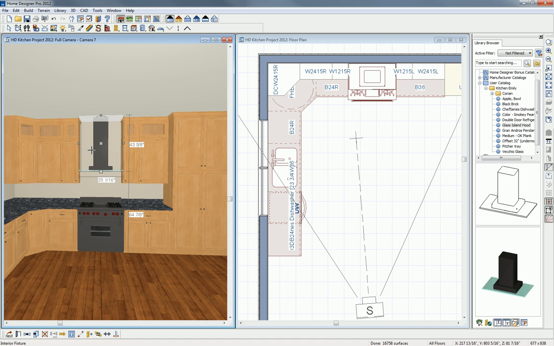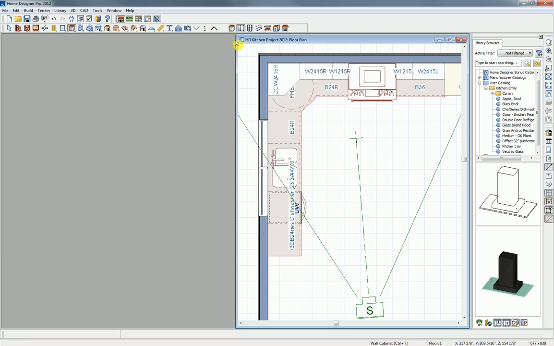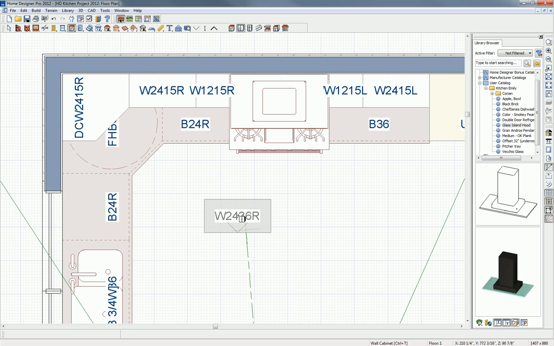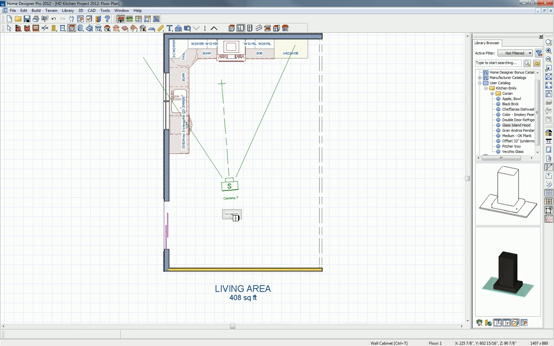So now I want to focus on our built-in refrigerator area. So I'm going to close our 3D window, expand our plan view here, and we have another shortcut. It's called F6. Just hit F6 on your keyboard, and that will bring you out to the full plan. We can see a camera is still open here, so I can single click on the camera and just hit backspace on the keyboard if you want to close that camera view.